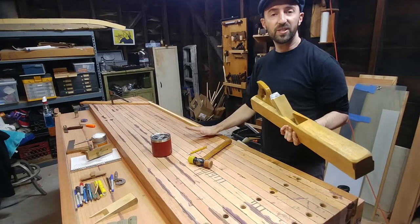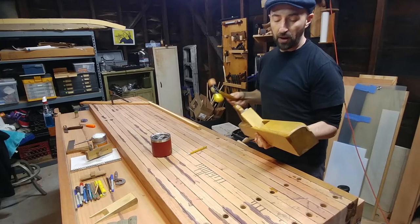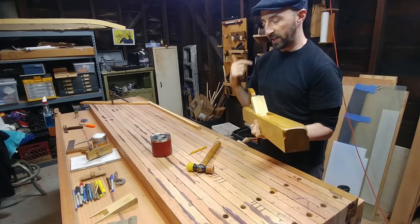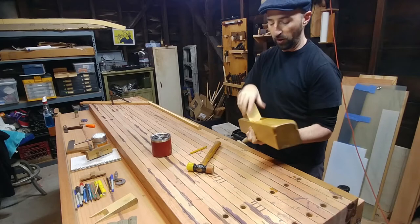All right. So I'm going to take the blade out. I'm going to hit the front of it here. And I don't know if you could hear on that last tap, when the blade is coming loose, it kind of makes a little bit of a ring after you hit it. You might not be able to hear in that video, but that's what you're listening for to let you know that it's loose. So I'm going to pull this out.